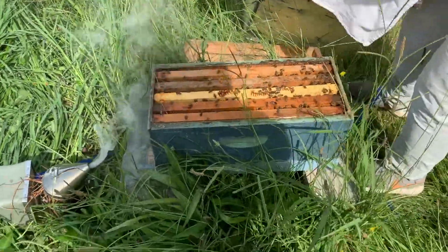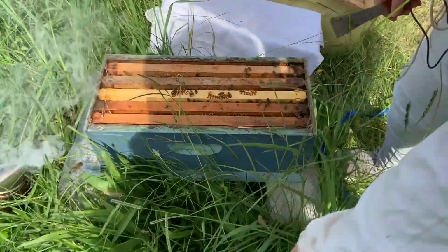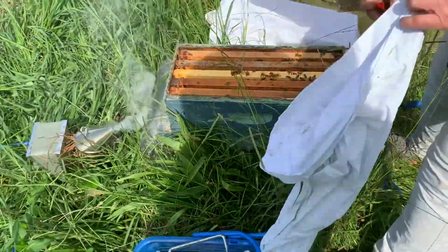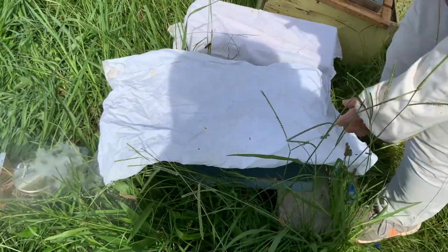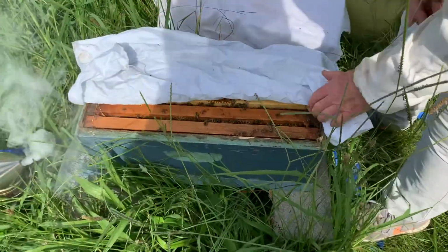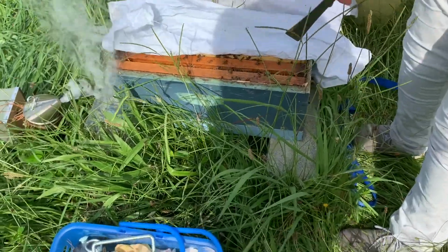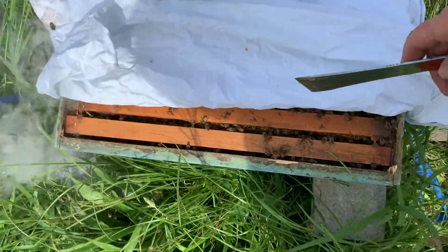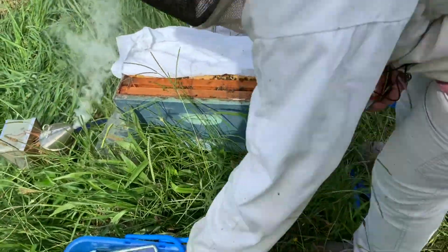There we go. Okay, lots of bees in the top box. Let's see what's going on in the bottom box. Not as many in the bottom box, but that may be because they're all checking on the feeder. So, let's see what we find in here. I'm going to go into the second frame first. Look at all those bees in there, Dylan. Can you see them? I also see smoke coming over them, which is what putting the smoke by the front door does.